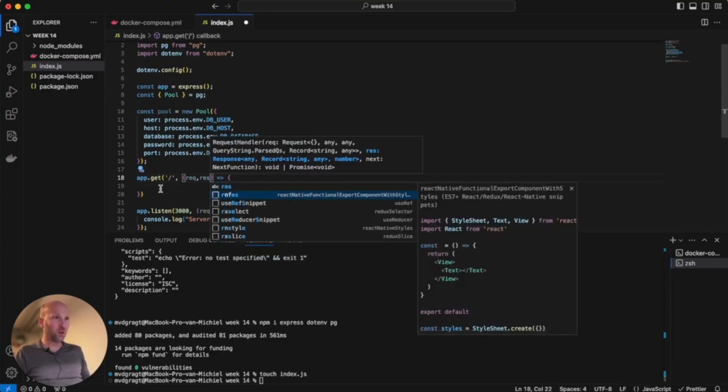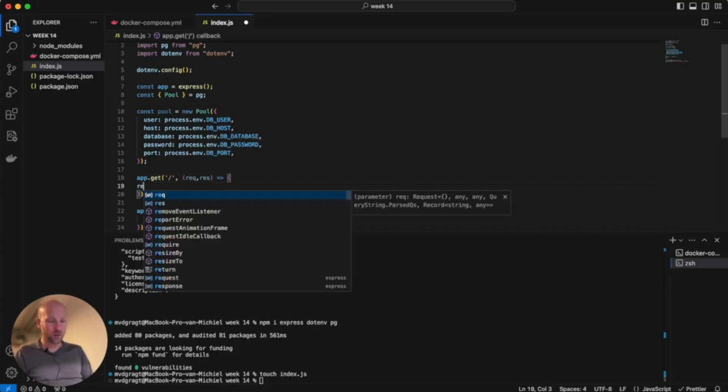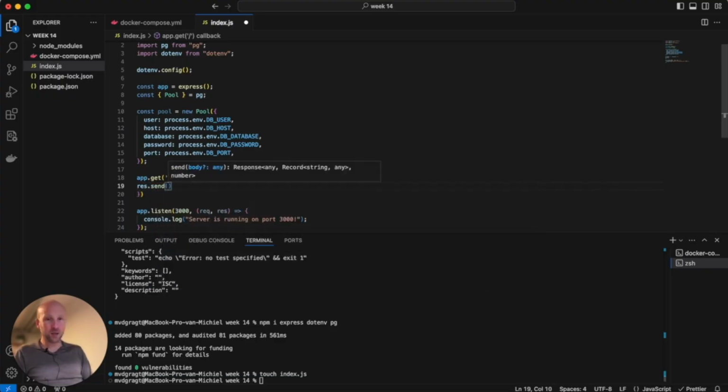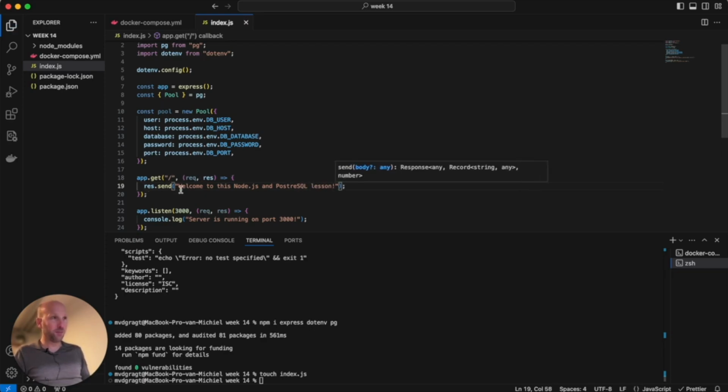And basically what I want to say here is I just want to send a message, and the message is going to say, welcome to this Node.js and PostgreSQL lesson. There. So we have this set up now.